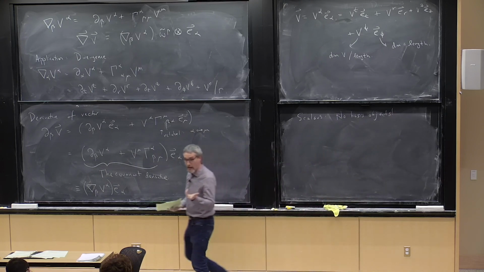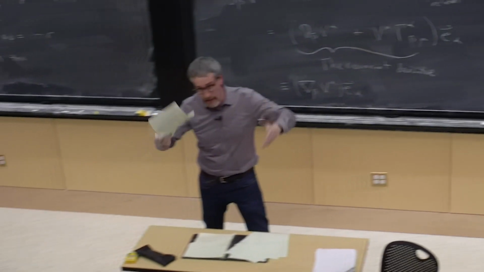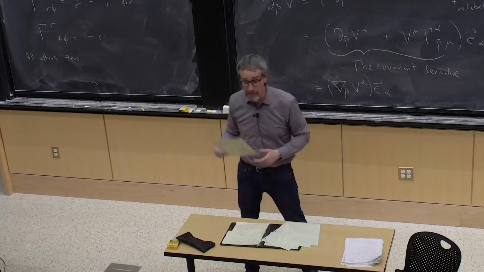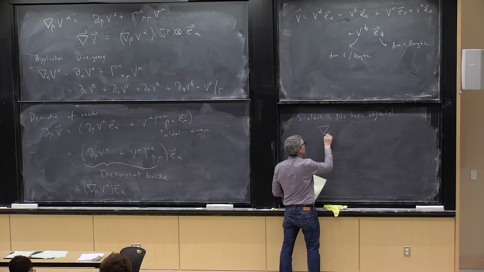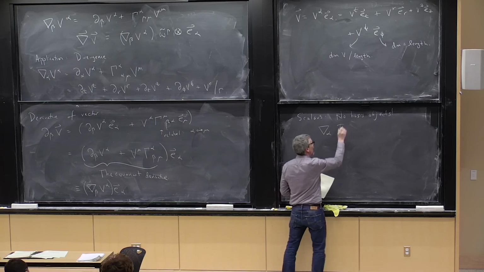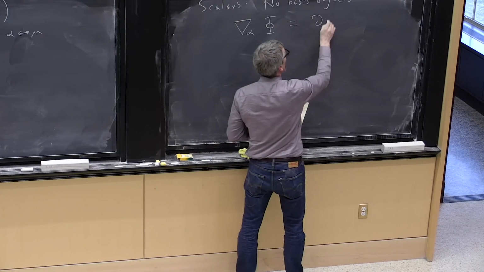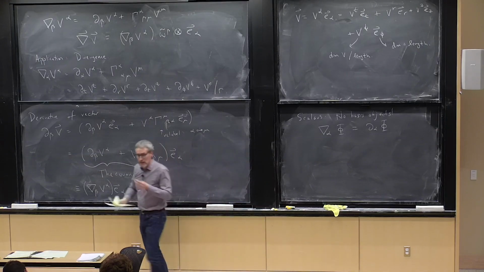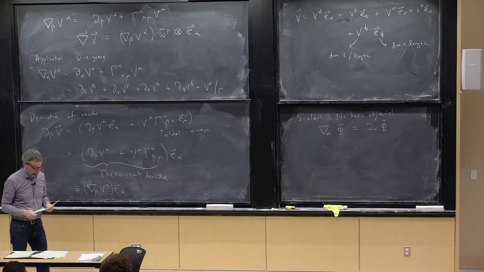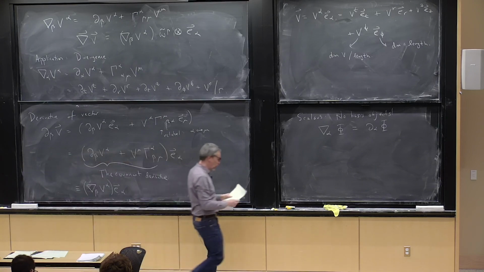Okay, there's no basis objects when I take the derivative, and I don't have to worry about anything wiggling around. No Christoffel symbols come in. If I want to take the covariant derivative of some field phi, it is nothing more than the partial derivative of that field phi. Boom. Happy days. How about a one form?